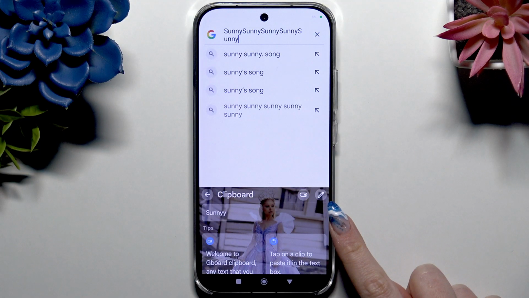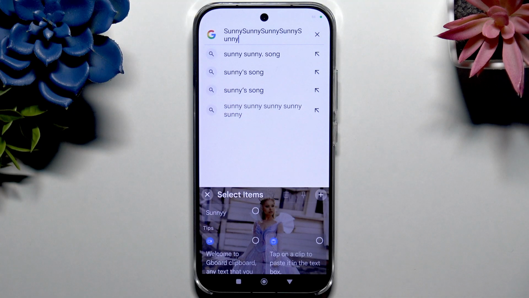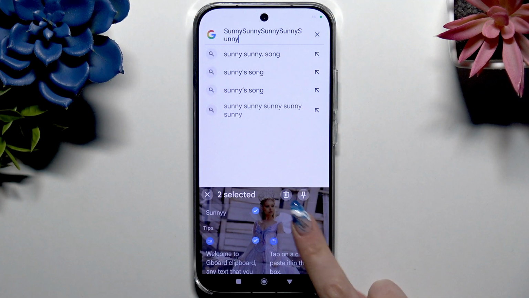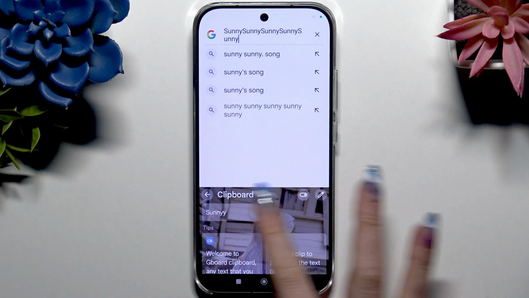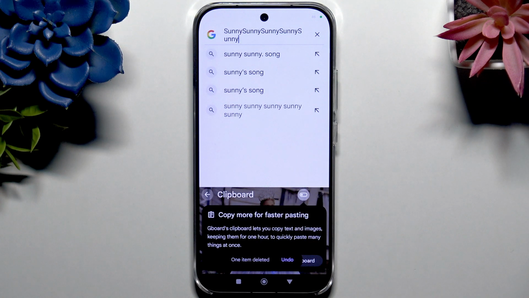Lastly, you can always use this pen icon at the top right corner to pick few things from Clipboard and manage them by tapping on pin icon or delete one. If you wanna disable Clipboard completely, use the same switcher as before.